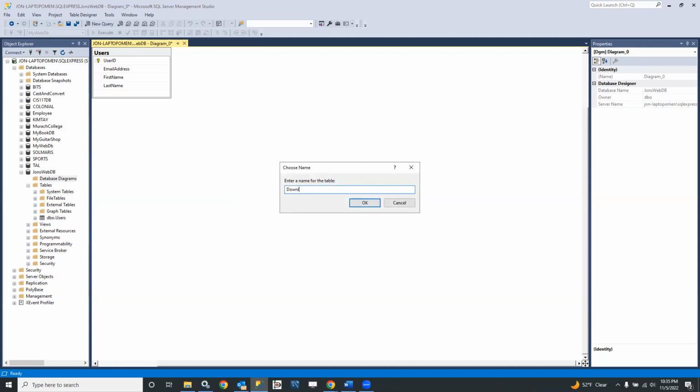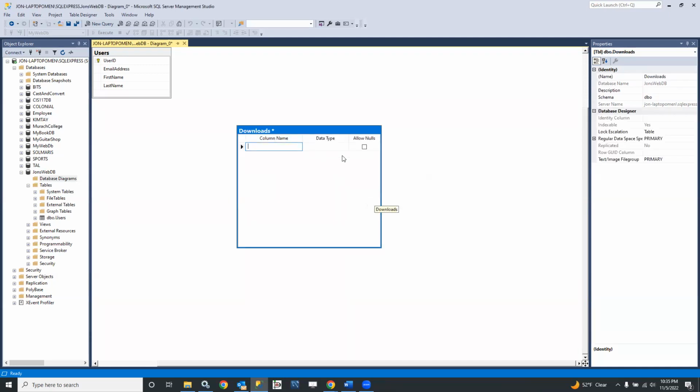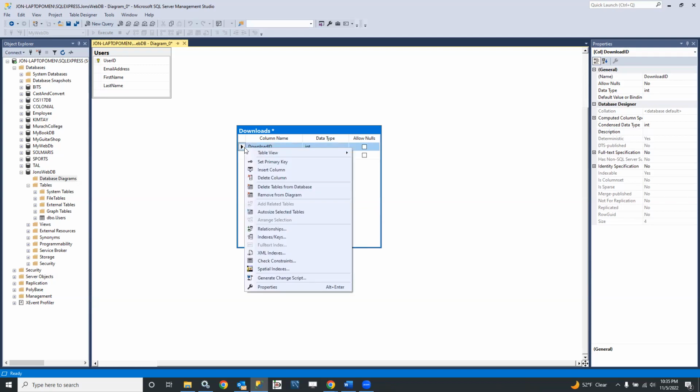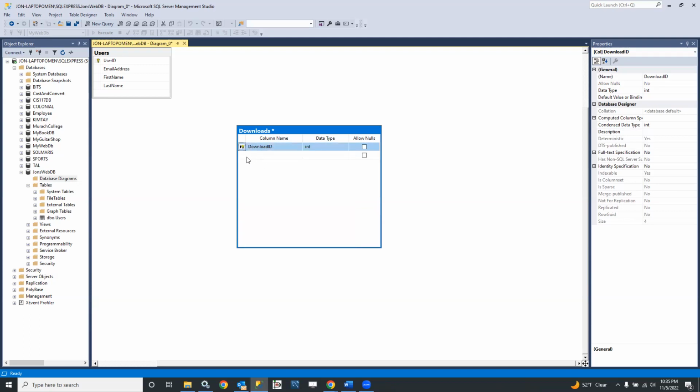And let's call this downloads. And downloads is going to have a download ID. Int type, no nulls. And in fact, let's mark that as the PK. And user ID, that's going to be an int, no nulls.